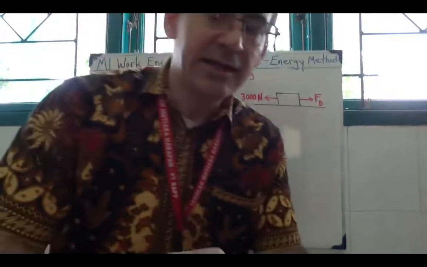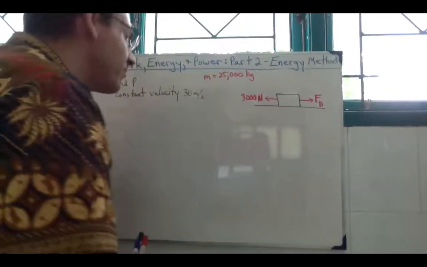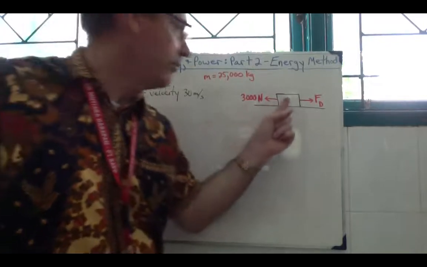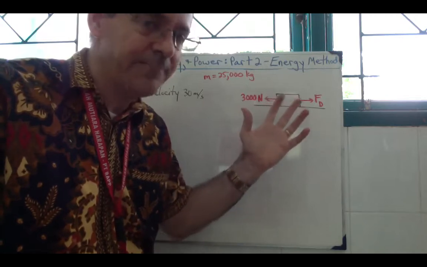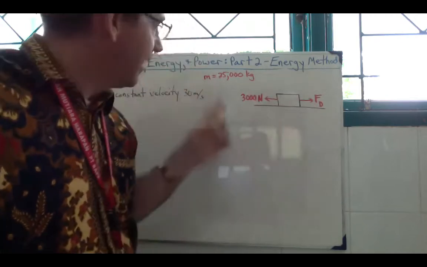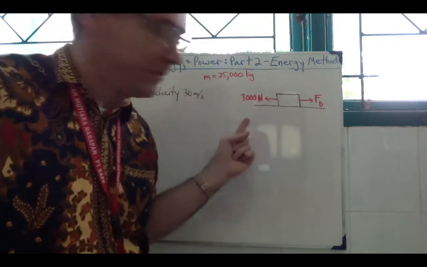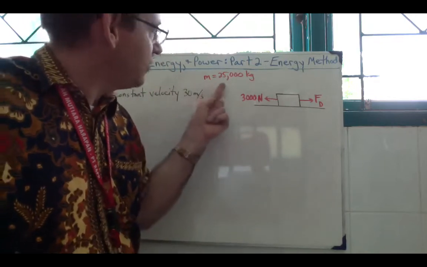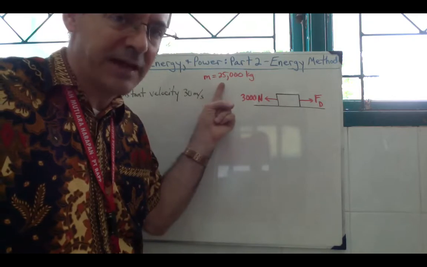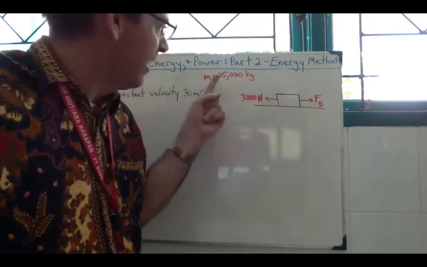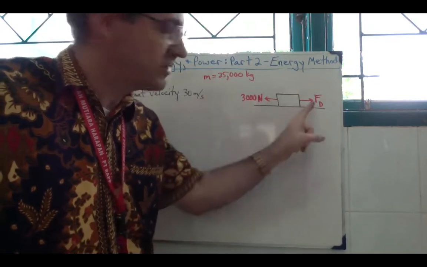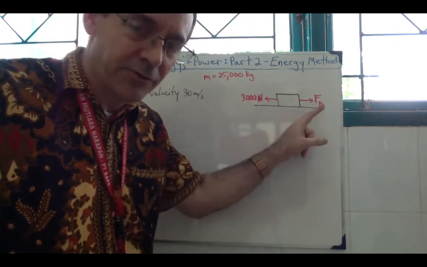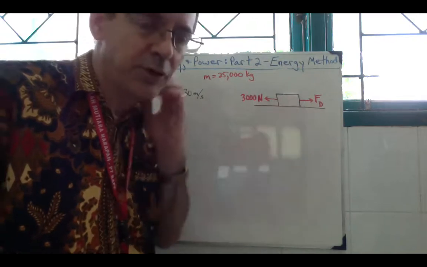Well, there's not a lot of information here, but let's again draw our diagram. Here we have our lorry. Remember, a lorry is the same thing as a semi-tractor trailer, a big truck. And it is going along a horizontal road. It has a mass of 25,000 kilograms and has a resistance of 3,000 newtons. And of course, the driving force, we don't know, it's moving forward.